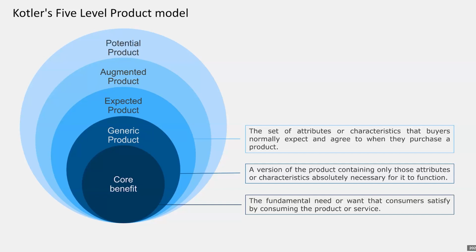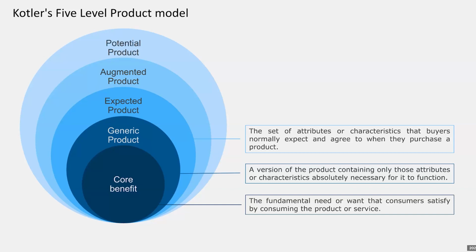One, being a phone, it should be able to work with most carriers. Two, it should come with X years of warranty, as is the standard in the market. Three, there should be after-sales service support. Four, there should be clear retail stores where I can go and check out the product before I decide to buy it, so on and so forth. Right? So the expected product makes a lot of assumptions.